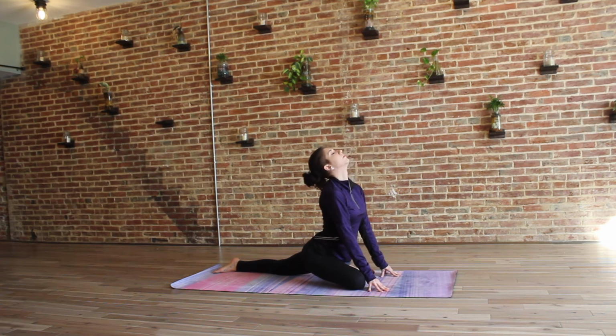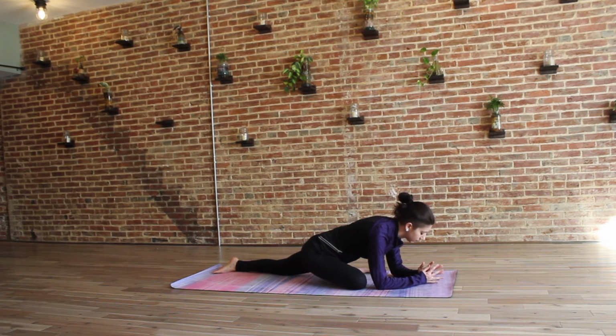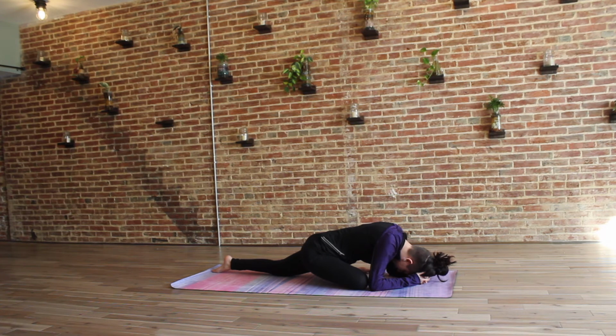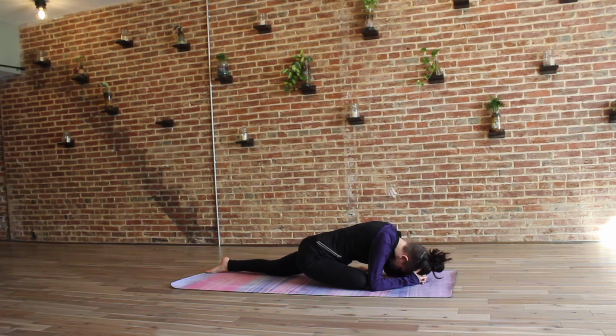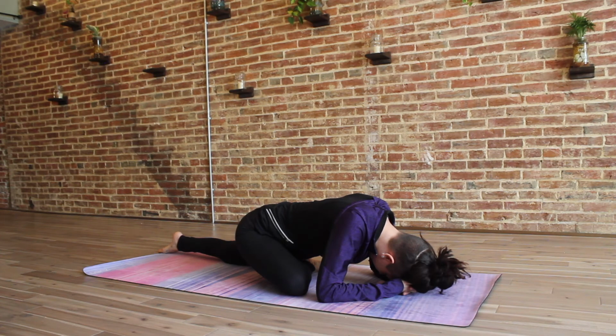Having the choice to stay here or to come down onto your forearms, making a pillow with your hands. And just breathe into your hips here. We hold a lot of emotion and stress within our hips, so this is a great pose just to relieve all of that and let go. Taking 4 more deep breaths at your own pace.